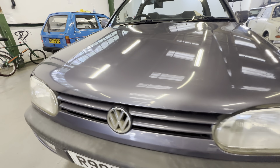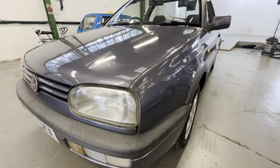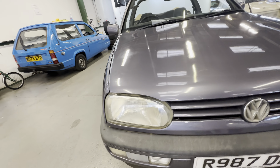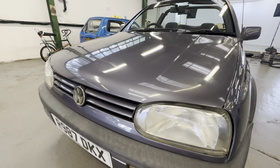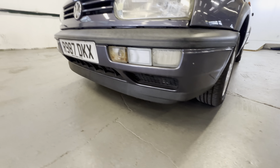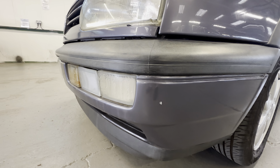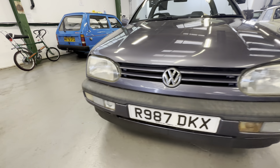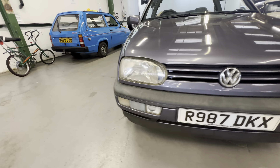All nicely straight up both sides of the bonnet - no big dings or dents jumping out at us, all nice and tidy. The odd little stone chip here and there and the odd little tree sap mark on the lacquer. A little bit of a polish has sorted some of that away, but nice and presentable. No rust on the front there, nice and tidy. Headlights lovely and clear on both sides, grills all nice and colour-coded.